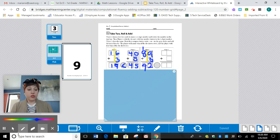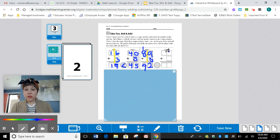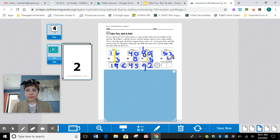Now I'm going to act as player 2. I'm going to pick my 2 cards. So I see a 5 and a 2. Shout out the number for me, friends. 52. Now let's toss our dice to see how much we're adding. We're adding 4 more. Right now, I want you to decide how you're going to find that final answer. Are you going to work on your ones and then add on to your tens, or are you going to count on from 52? Right now, do that work and shout out the final answer for me. 56. You got it, first graders.